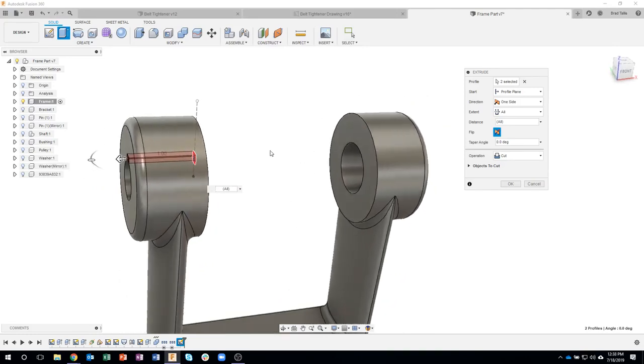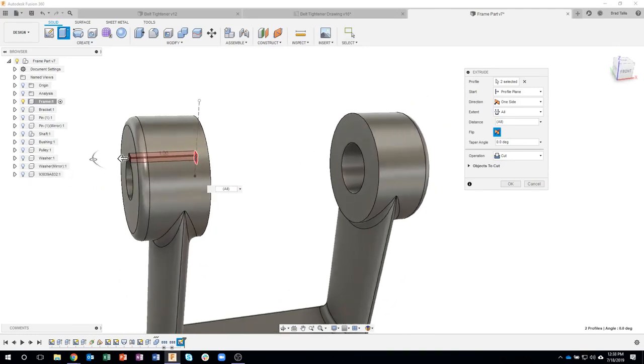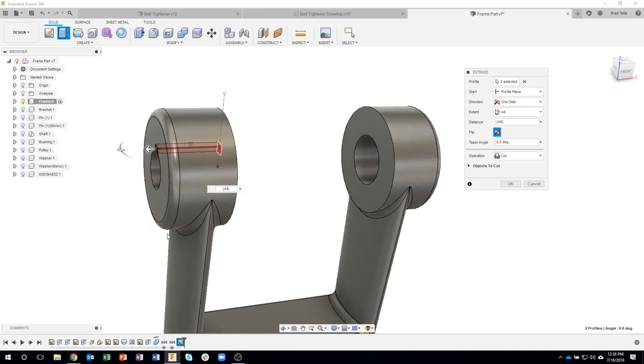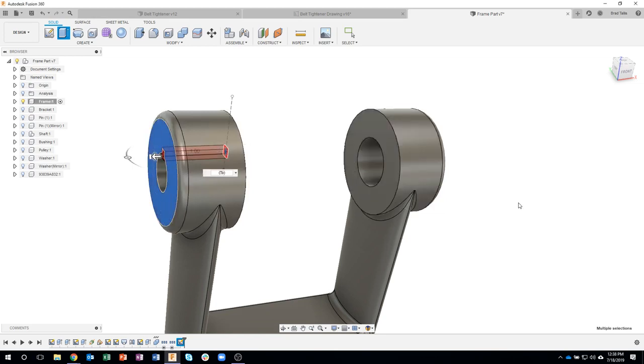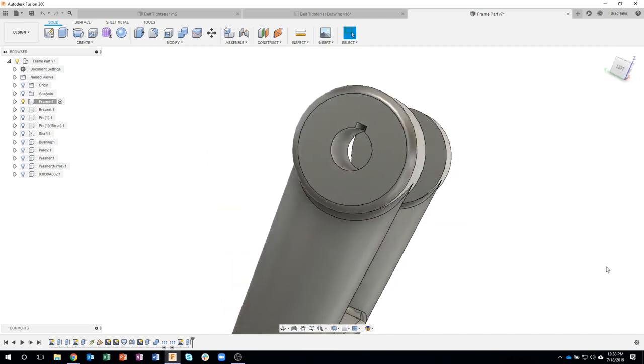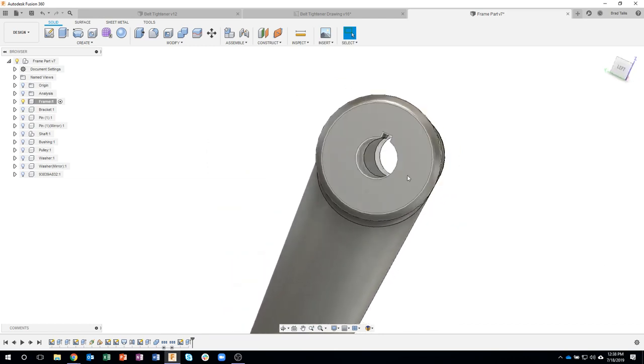But you need to be careful that if you say all, it could go through more stuff than you want it to. It's basically infinite, okay? So be a little bit careful with that, but it's pretty useful also. So I'm going to say to object, say OK, and it's going to create that key slot through there.